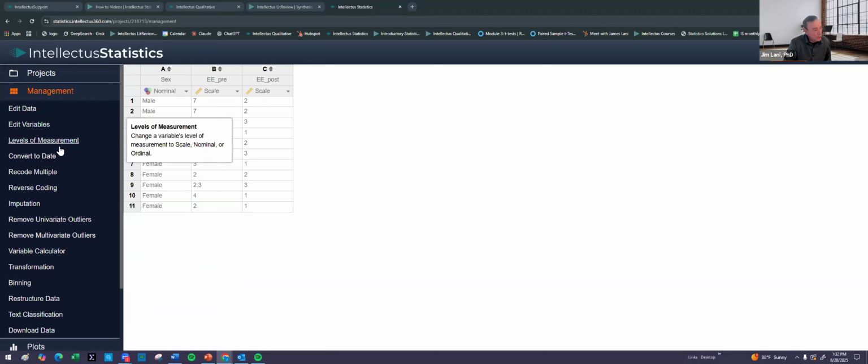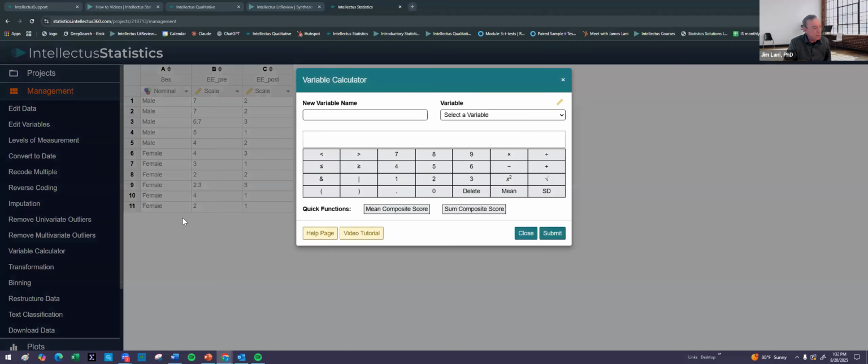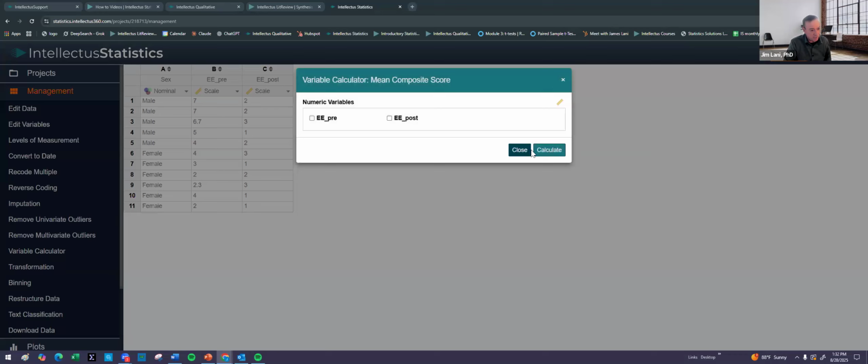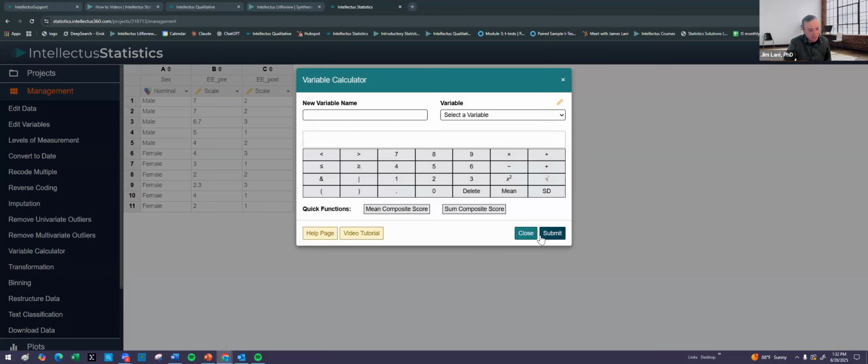All righty. So really we want those data management functions. The variable calculator is going to be your friend here, which is creating a mean composite or some composite. Put in a name, click on mean composites, click on your variables, and then hit submit.